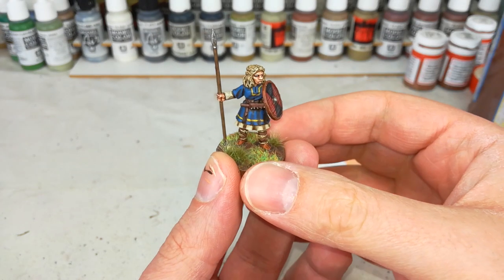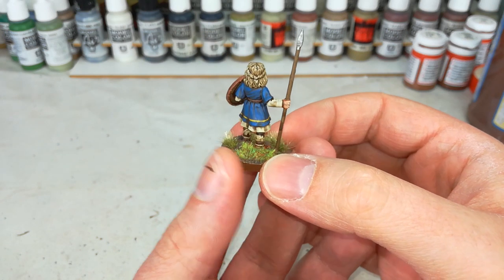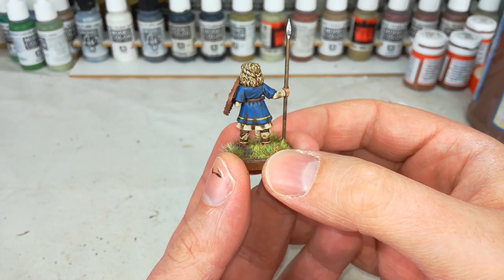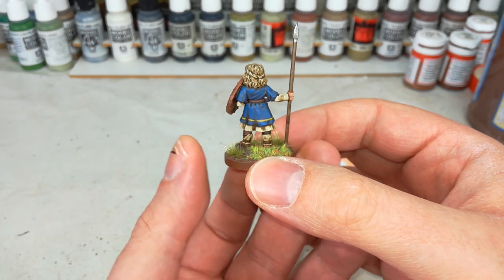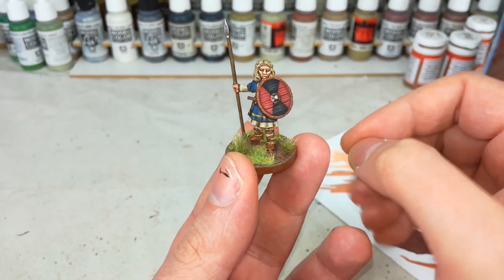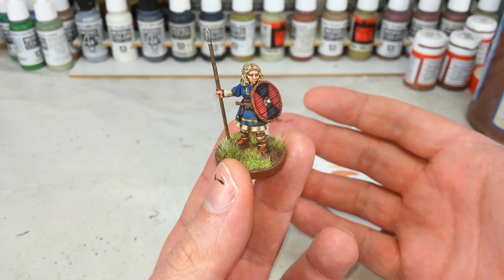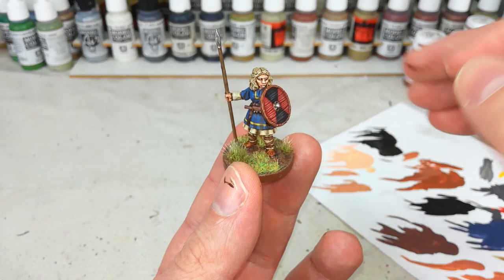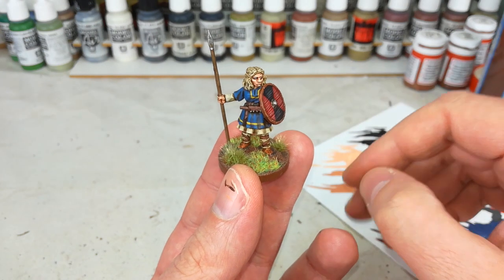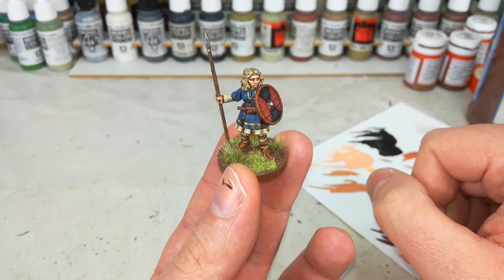So what we're going to do is some pretty basic stuff, really. As you can see, she's not particularly carefully highlighted. It's all a little bit more on the stylistic side of things. So what I'm going to cover today is really more in the style of how you can do this your own way. I know that sounds a little confusing when I put it like that. The colors are not so important as the technique. So we'll get into that now and have a look at what I'm going to do.